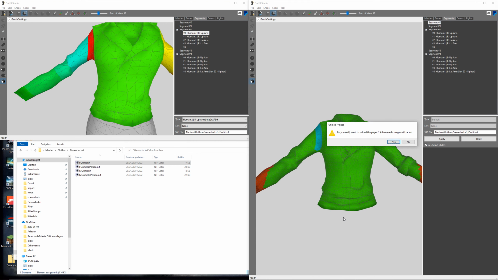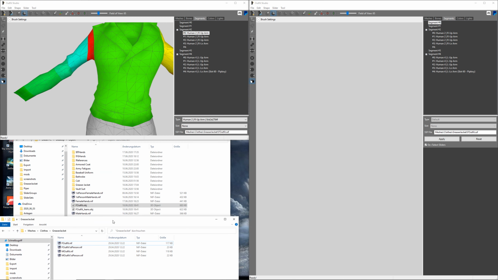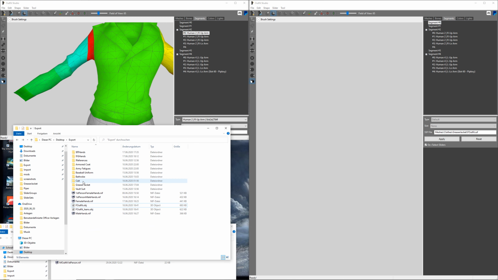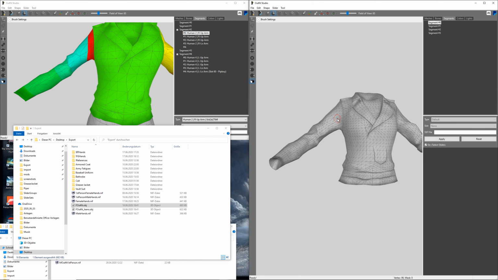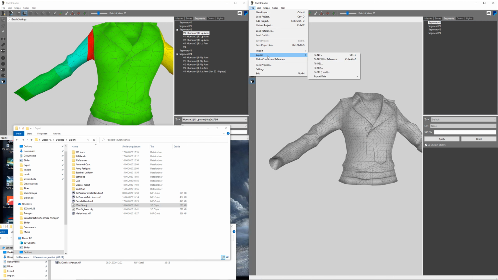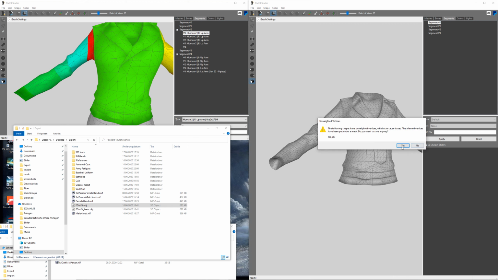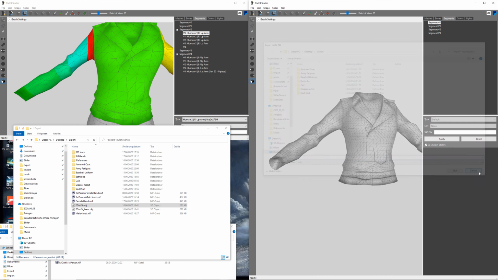Instead, I will just load a NIF where I have already done it. So if you're finished, you should export your progress here. Just hit To NIF with reference, and okay, now the vertices don't have weight, but then you can export it somewhere.